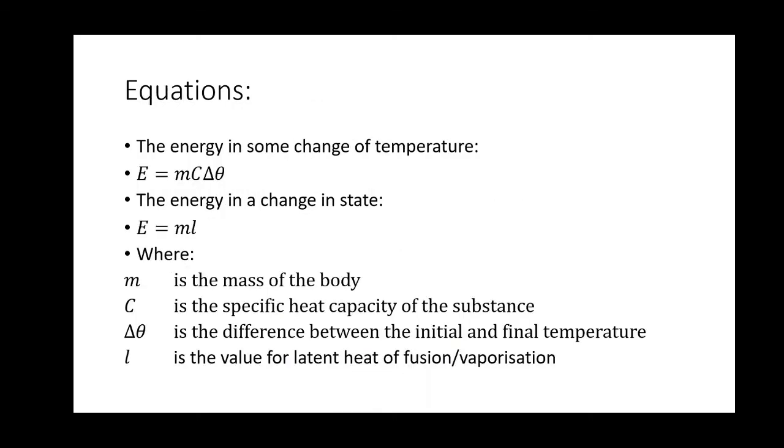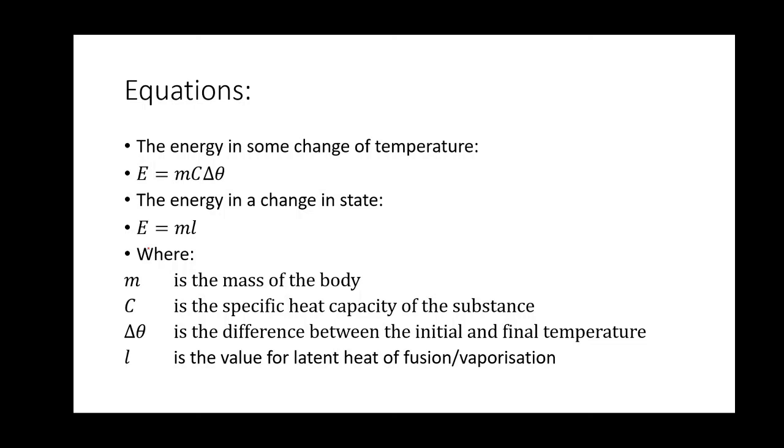Equations we need to discuss: energy conversion in heat, energy transfer in heat. The energy in some change of temperature is given by E equals m times c times delta theta. Okay, and if you're changing state, so in a latent heat curve, it's just given by m times L. Above, m is just the mass of it, so how heavy your water is, for example. C is the specific heat capacity, so if you look back, it's the amount of energy you need to put into a kilo to change it by 1 Kelvin.